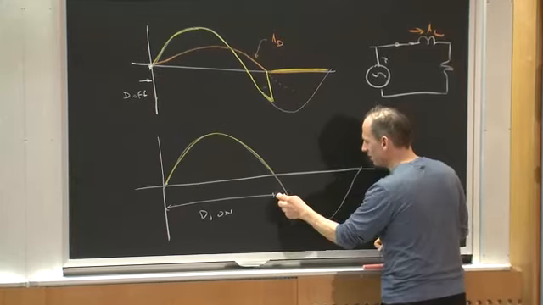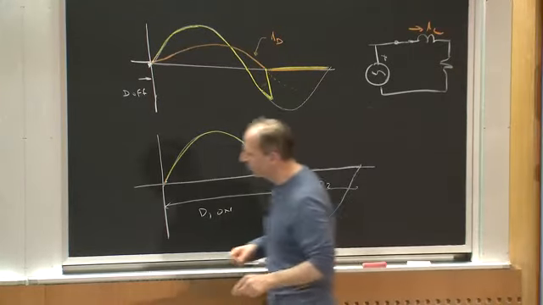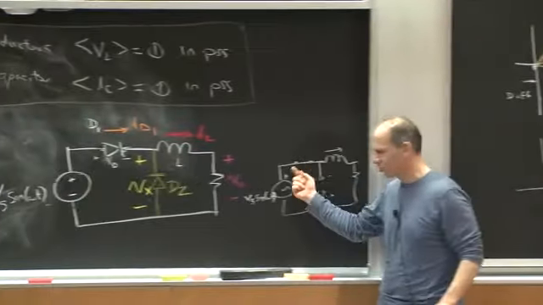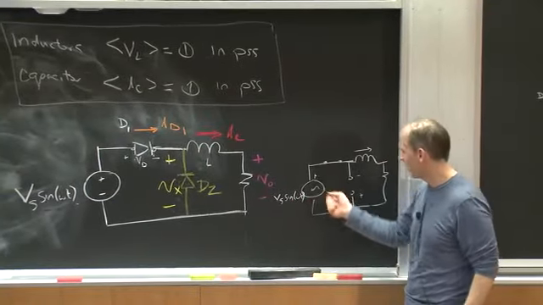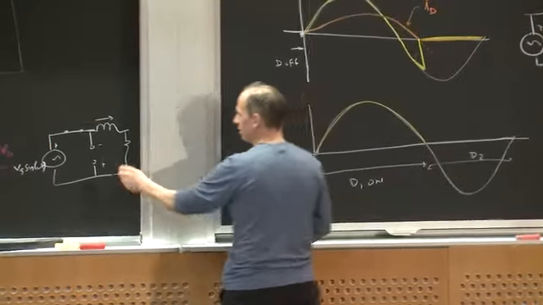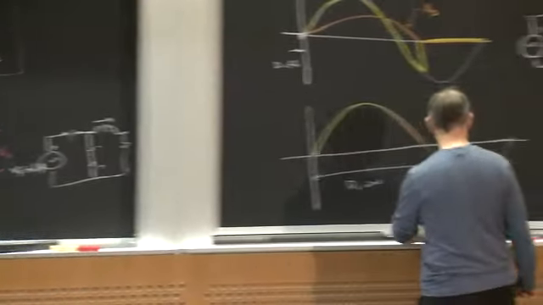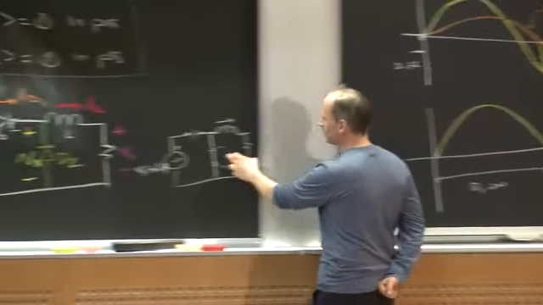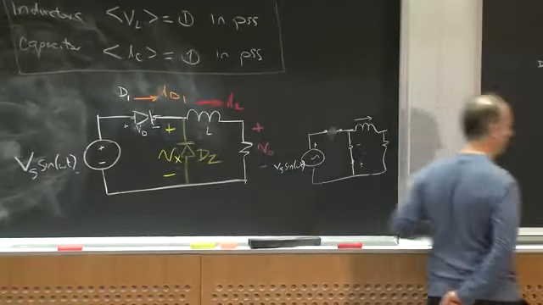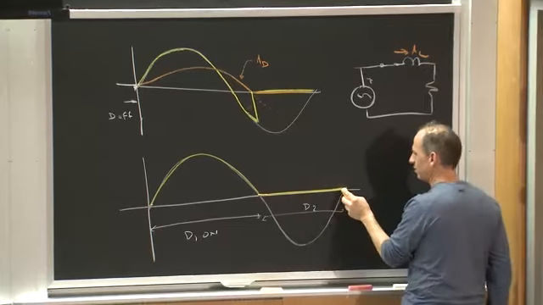So at the minimum, I know that D2 has to be on here. Now, if I assume that both D1 and D2 are on here, I'd be shorting out the source, so that can't happen. So what happens is, when I cross this point, this diode turns on and this diode turns off. And when the bottom diode's on, Vx is going to be 0. Okay, and I'm going to get something that looks like this.